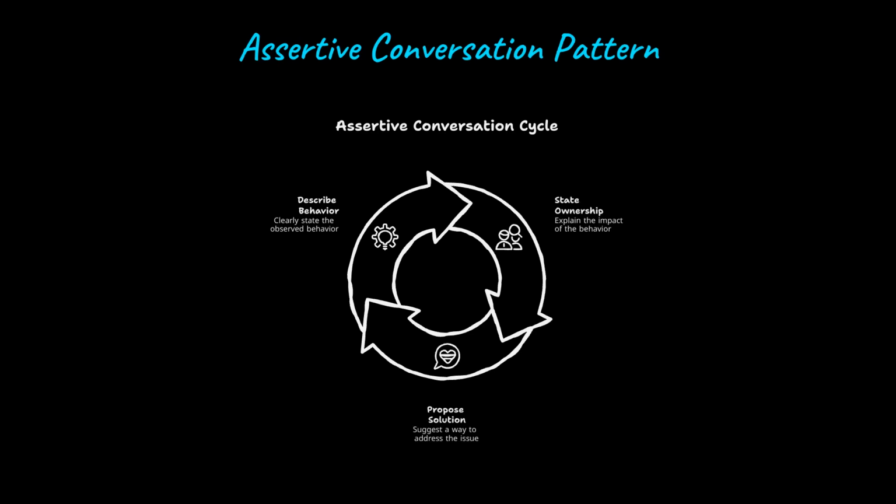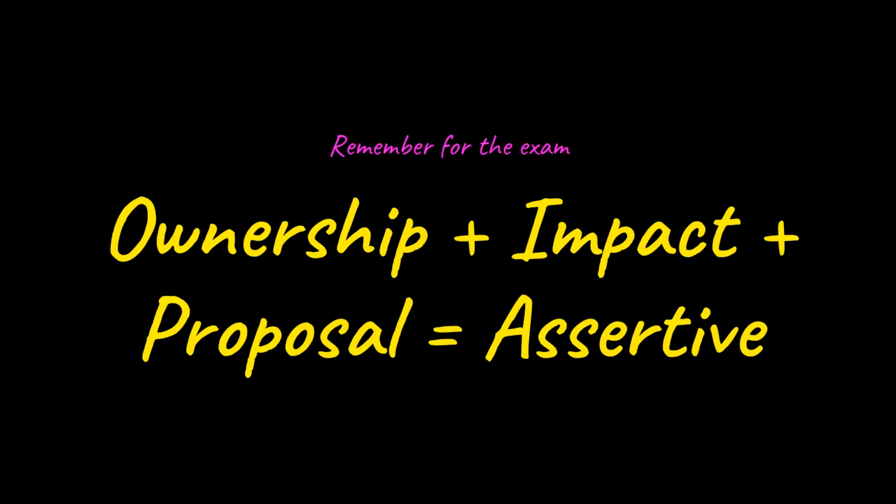In practice, the assertive speaker chooses a private, calm setting. The opening names the behavior, the middle owns the impact, and the close proposes a meeting. So the listener receives a clear concern, no personal attack, and a specific next step rather than a vague complaint. When a stem includes an ownership statement, names a specific impact, and proposes a meeting, it is signaling assertive communication. Raised voice and blame signal aggressive, avoidance signals passive, sarcasm and outward agreement signal passive-aggressive.